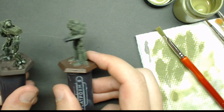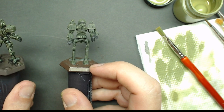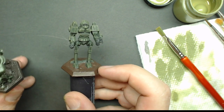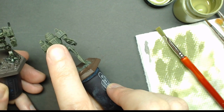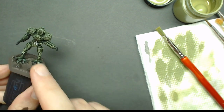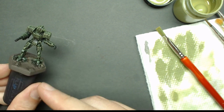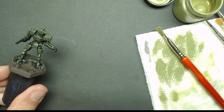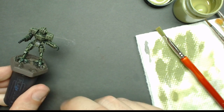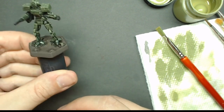There's maybe a little bit of heavier olive on the kneecaps here, and maybe a couple other spots on the high raised edges, but that's no big deal. That's on the back of these too, so it's consistent in that regard. When I finish this, I might just put a touch of the black wash over those kneecaps, or I might put a little bit of the Dark Angel green over it, and then just barely dry brush it again. So you can go back and hit the reset button, piecemeal if you want.